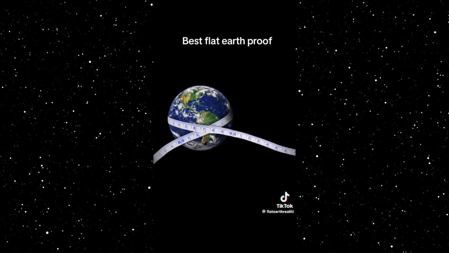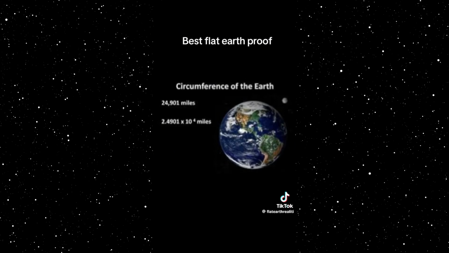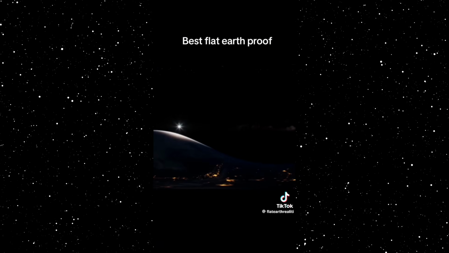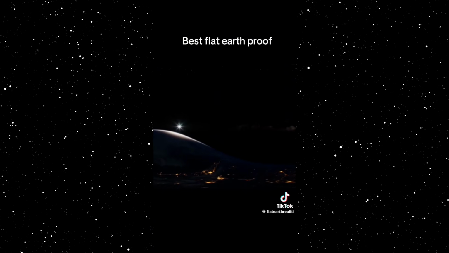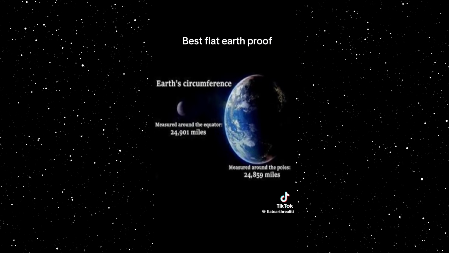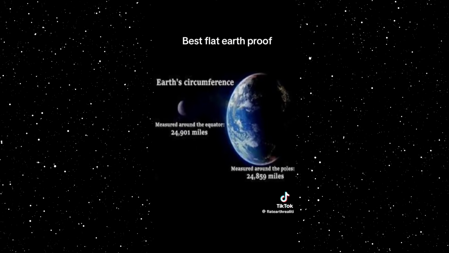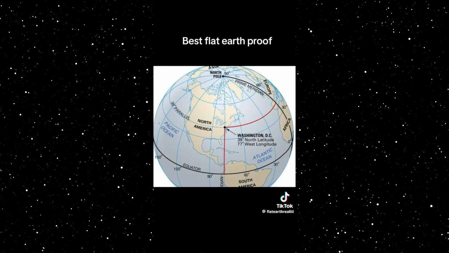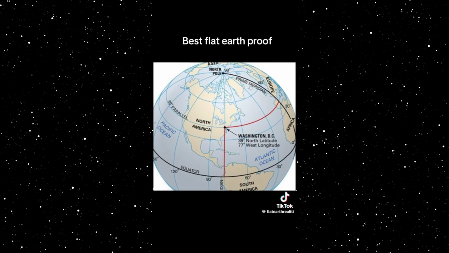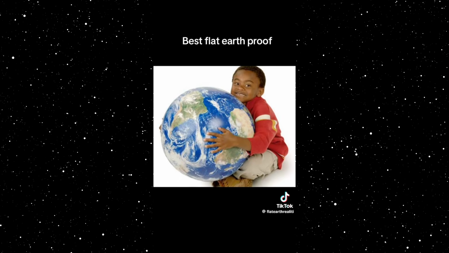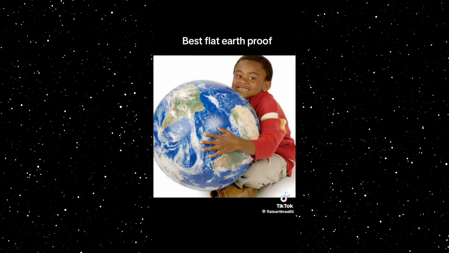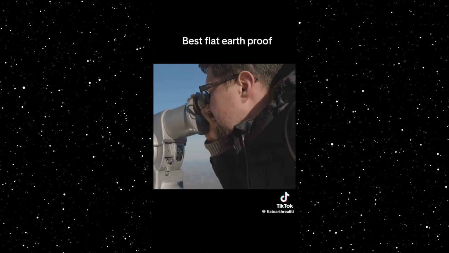According to what we've been told, the Earth's circumference is about 24,901 miles. Okay, cool. But if that were true, there would need to be a very specific amount of curvature happening as we move across the planet. I mean, we're supposed to be on a ball, right? So naturally it should curve in every single direction, not just the one you're looking at. Think about it for a second. On a ball, no matter where you are, the ground beneath you should bend away. But when you actually look for that curvature, where is it?